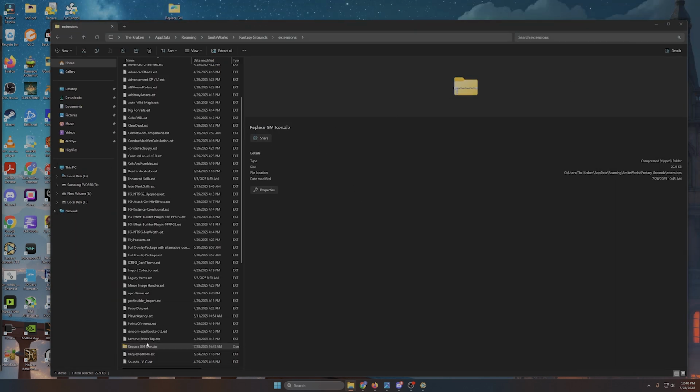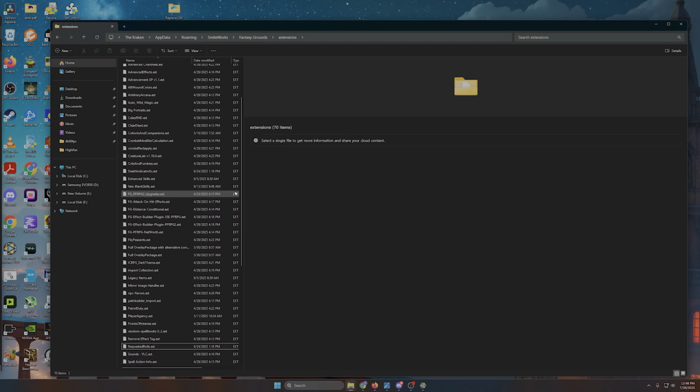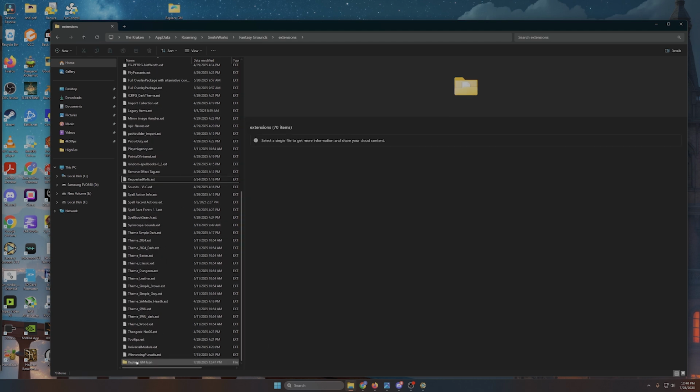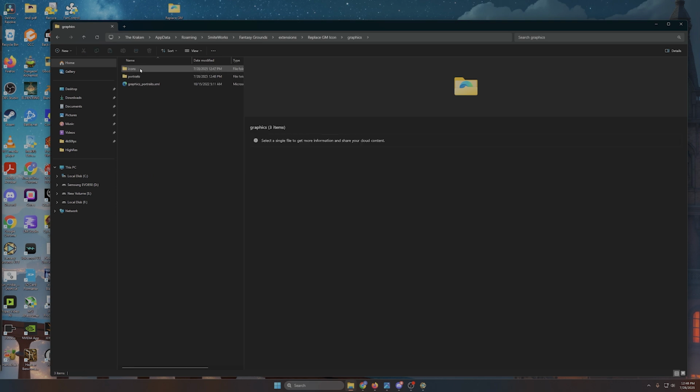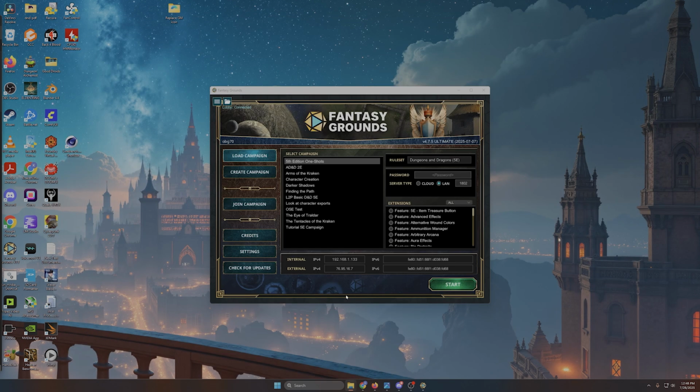And leaving the folder, we can delete this zip now. You just delete it. We have the folder, which is down here, that has that change to it. And the folder is all we need.